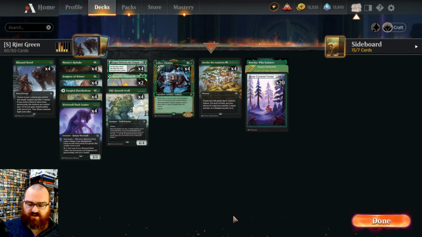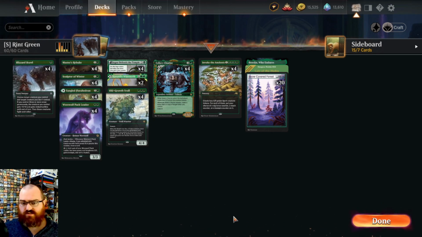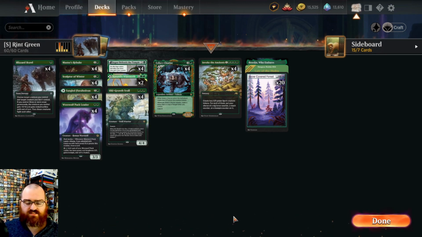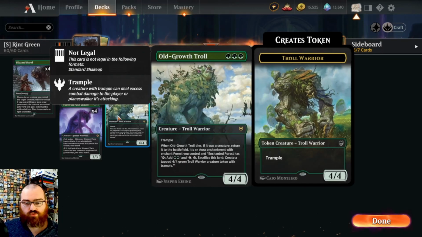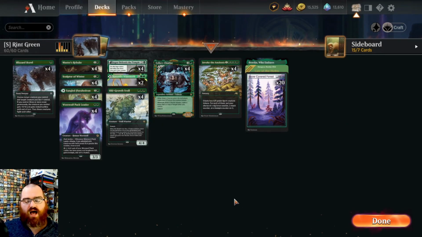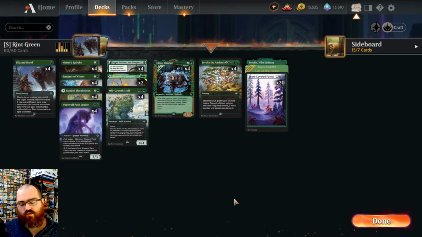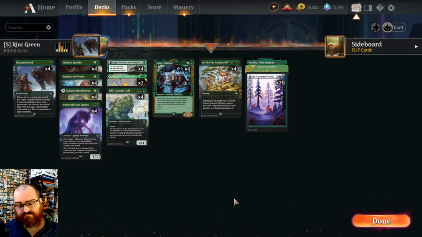The deck is very, very fun. As I said earlier, very consistent. And also very powerful. Can do a lot of things. Having instant speed combat spells with Master's Rebuke and a lot of big trampling creatures like Old Growth Troll and the Invoke tokens allow you to win out of nowhere, making combat really difficult, if not impossible, for your opponent to block effectively and efficiently.